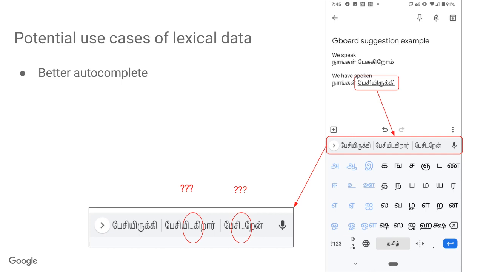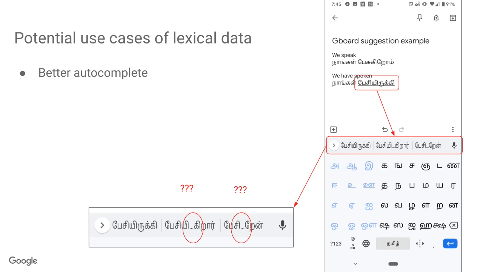Another use case might be having a better autocomplete. Now, this diagram shows a user typing with this input method for Thumber, and they're in the middle of typing a verb conjugation. As you can see, the autocomplete suggestions are too big to fit in the space provided. So in order to make them fit, they remove some content in the middle and provide an ellipsis. But the problem here is that since we're typing in the middle of the word, the part that's being hidden is actually the really relevant part that we want to know.